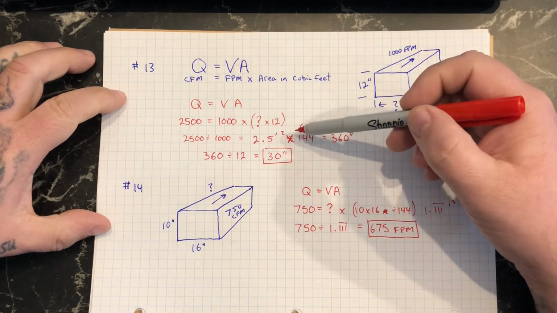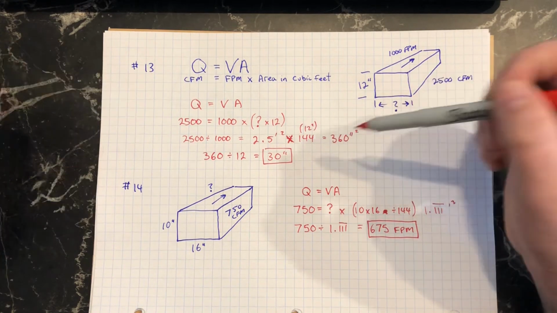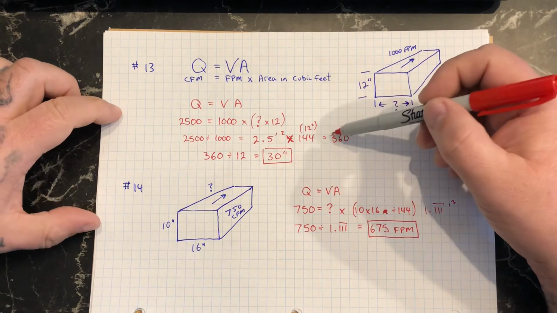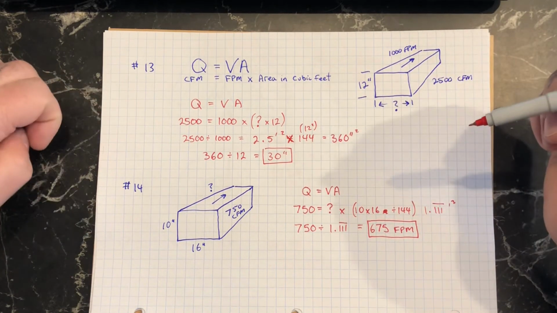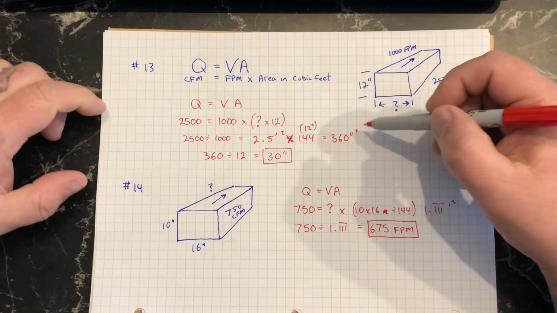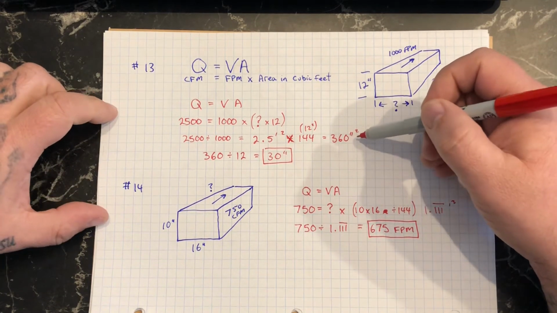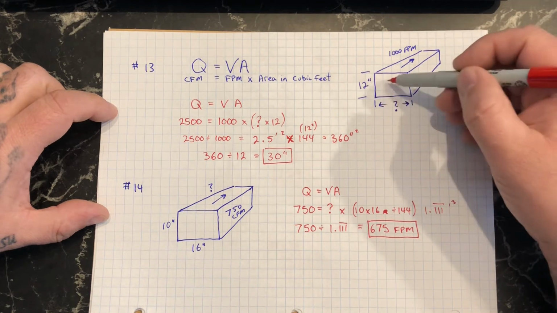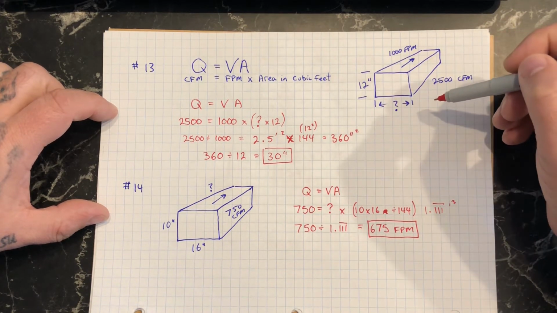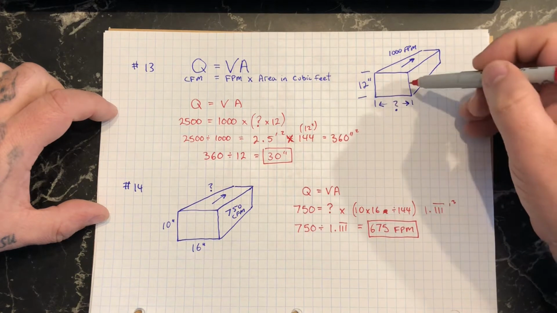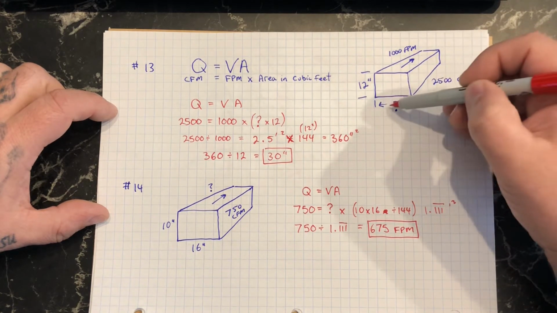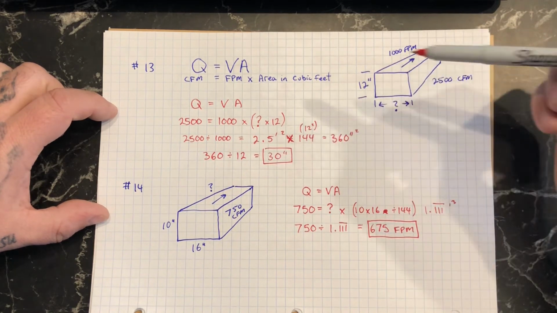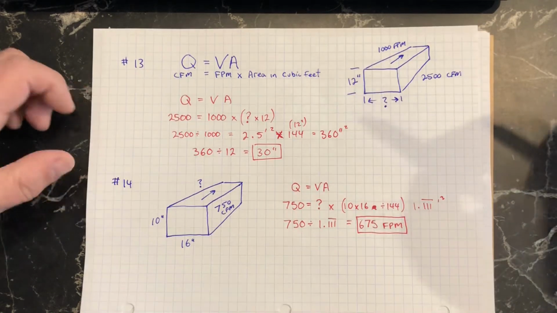So we're going to multiply that by 144, which is 12 squared. And that gives us 360 square inches, because we're dealing with area now. So 12 times whatever is going to equal 360 square inches for the area. So if we just go 360 divided by 12, that'll tell us the other dimension here. 360 divided by 12 is 30 inches. So that dimension will be 30 inches.